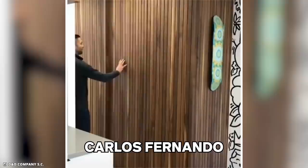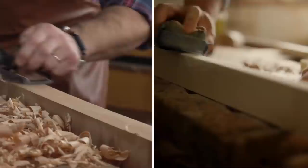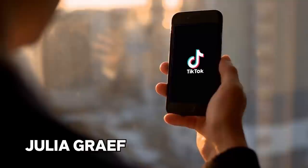Usually, secret places are hidden behind objects that fit the basic dimensions of a door. TikTok user Carlos Fernando, who built this hidden door, revealed the secret in a video — it took him about six months to prepare his secret office. He had to carefully work out the thickness of every slot to line it up with the door and ensure the wall's edges didn't give away the secret, requiring a lot of hard work to achieve that slick finish.